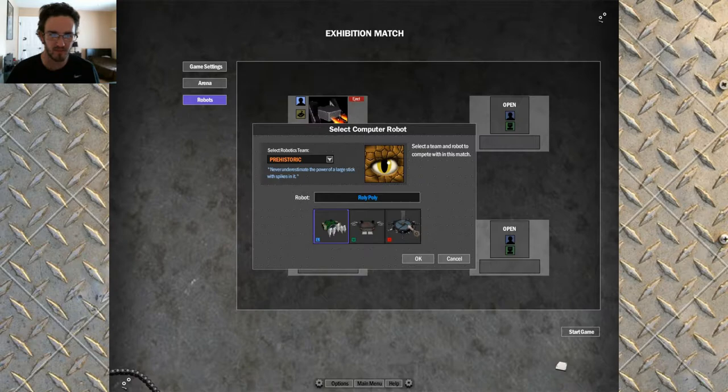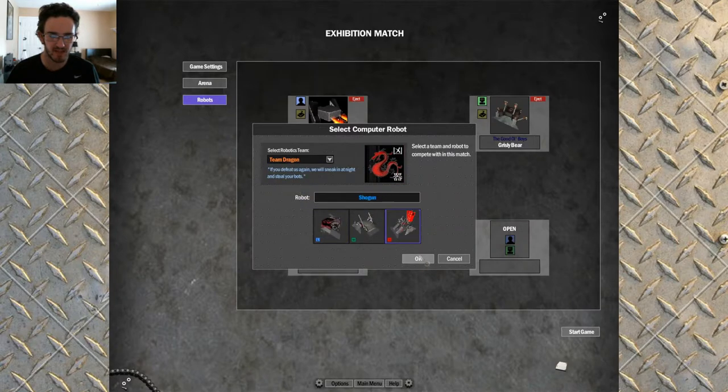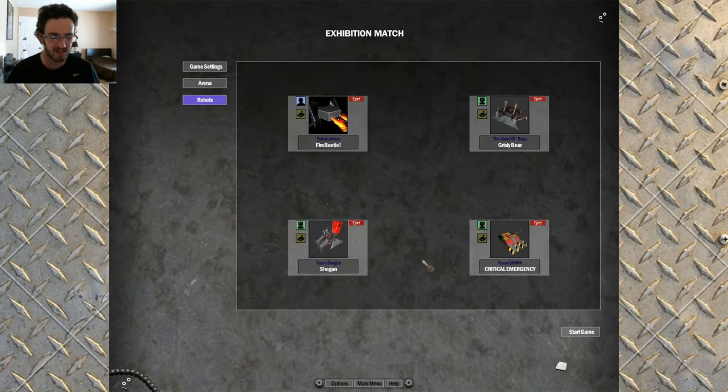Oh, that's going to be a tough one. Maybe not him. I'm going to try to pick some that I believe will be challenging, but I can at least prevail over them, hopefully. Team Dragon, lots of strike damage there. Let's get Emergency, I wonder how good he'd be in King of the Hill. Oh, no, that's right, he's got spikes now, he's tough. Okay, let's do it.